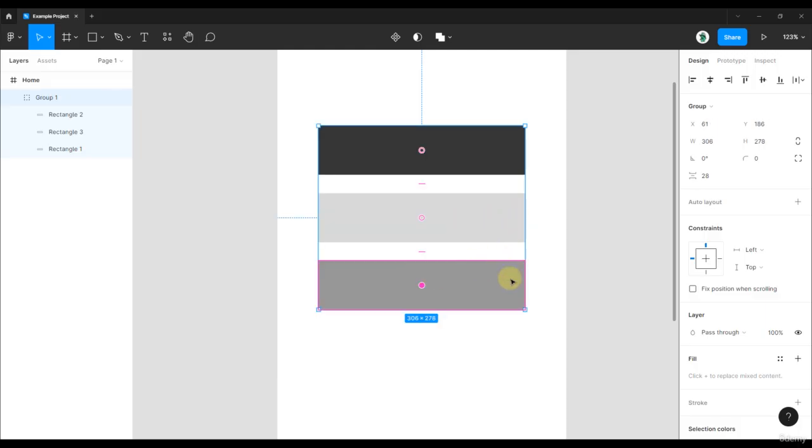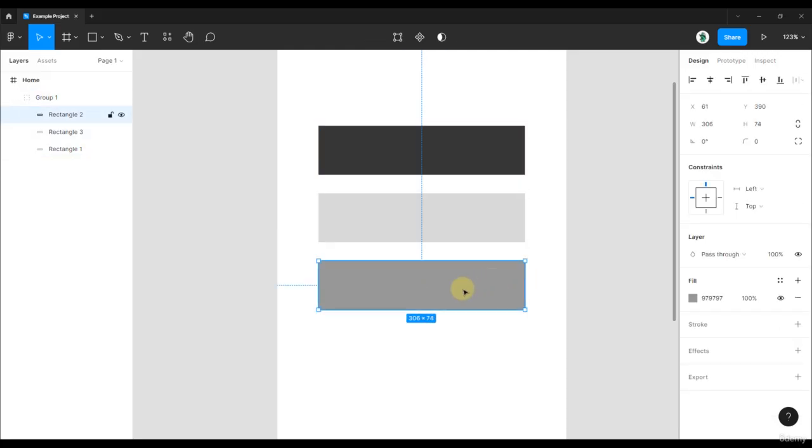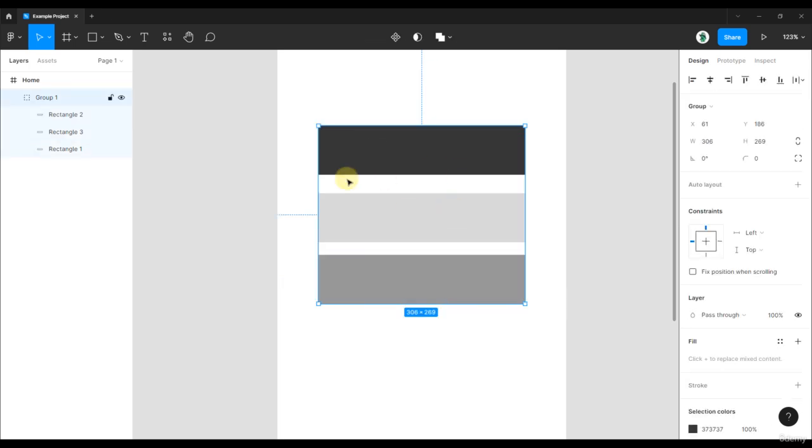The important thing to note here is that if you set a smaller or greater space between one of those items, and the spacing between all those items is not the same, in that case we will not be able to use this smart selection feature, right? So now we don't see those dots because the spacing between each and every element is not the same. You don't need to fix that manually.